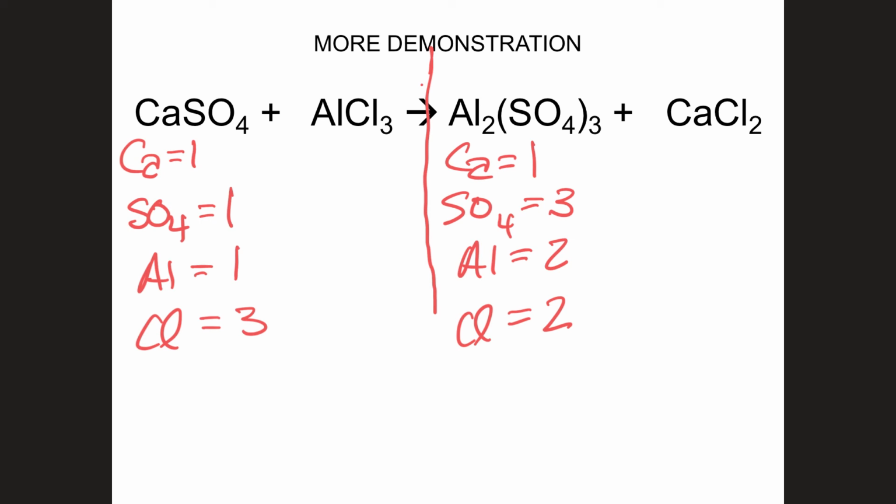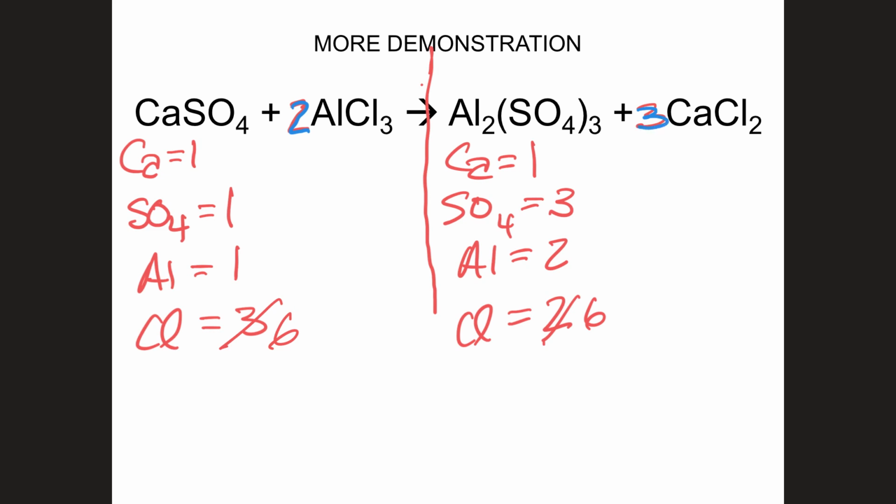And so on this side, I want to get to 6. And in order to do that, I have to put a 3 here. Because basically what I'm saying is 3 times 2 equals 6. All right? So again, let me just do that. 3 times 2 equals 6 chlorines. And I want to get, therefore, 6 chlorines over here. And in order to do that, I have to put a 3 here. Excuse me, a 2. Why don't we make those the same colors we did before, just to show you.